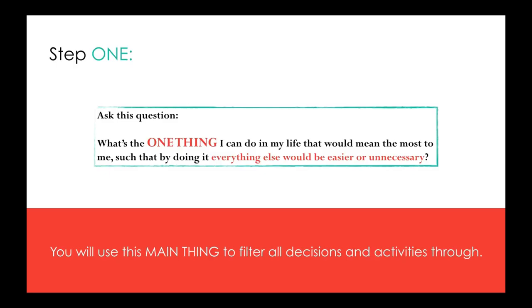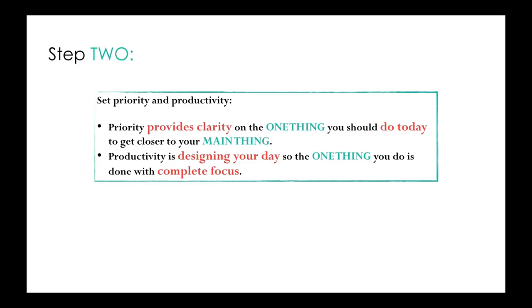However, in the meantime, I've got my Genius Communication course done. Now I need to revamp my worksheets. That is now my one thing. The course is created. Now my one thing has switched to those worksheets. So all of my activities, all of my decisions are going to filter through getting that done, meaning everything else is unnecessary that does not work toward that goal. Now, of course, we know that we have life in general. There are things that we must do and I'm going to show you how that works. So don't panic. But this is step number one. So write on your worksheet what is your main thing, whether it's a 90-day increment, a year increment, five-year increment, or 10-year increment. Write down that main thing that you want to do in your lifetime or in the near future and then move on to step number two.